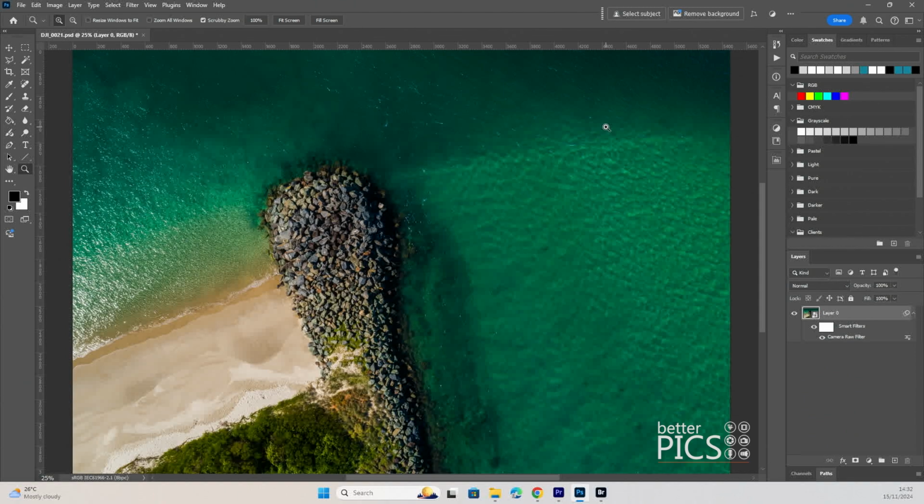The Camera Raw filter out of Photoshop really is a great tool. Just keep in mind that you do have some of those tools that aren't available that you would normally see within Adobe Camera Raw. So give it a go, see if it's a workflow that works for you, and let us know how you go with your results.